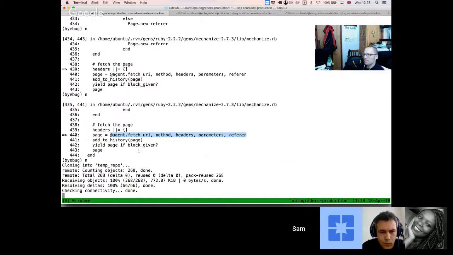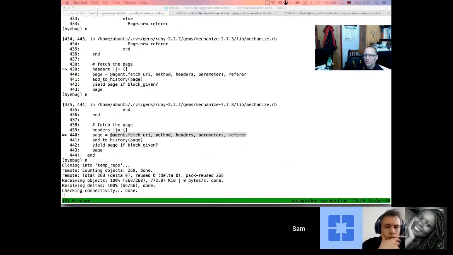I don't know if there's a way with byebug to ensure, like we want to halt on exception. If the block of code raises an uncaught exception, I'm looking at a little guide.